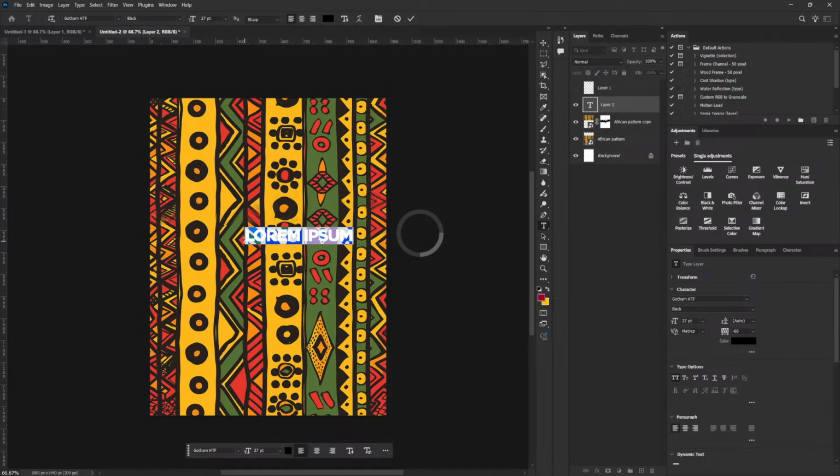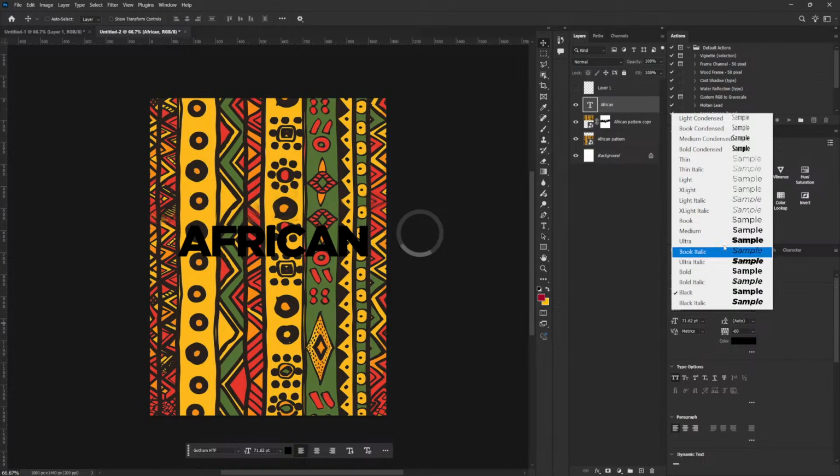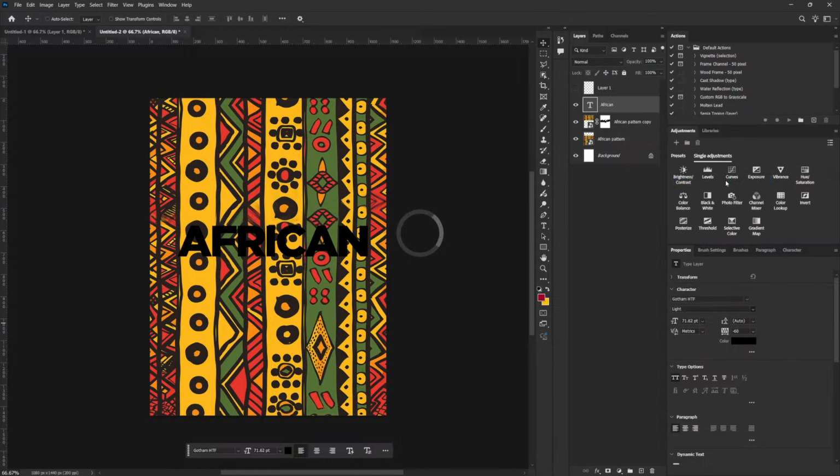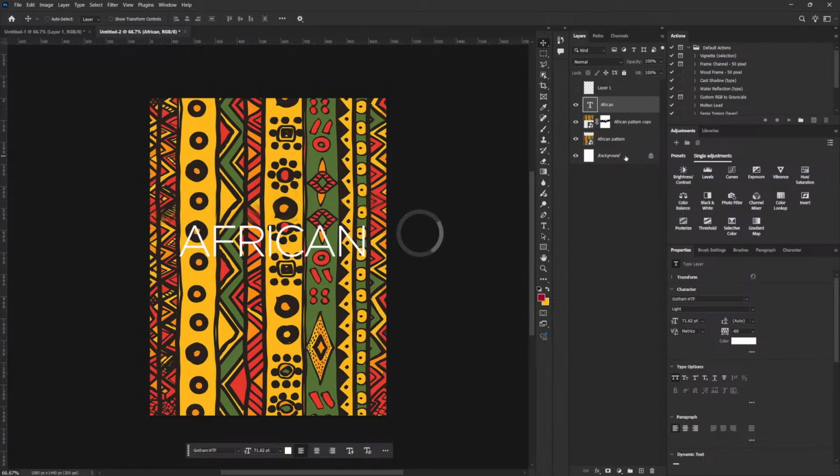So if I type African here, like that, and I use a light or thin style, you'll see that even if I change this to white, it won't be that visible. Why? Because the busyness of the background is affecting the visibility of the information I will place on the foreground.